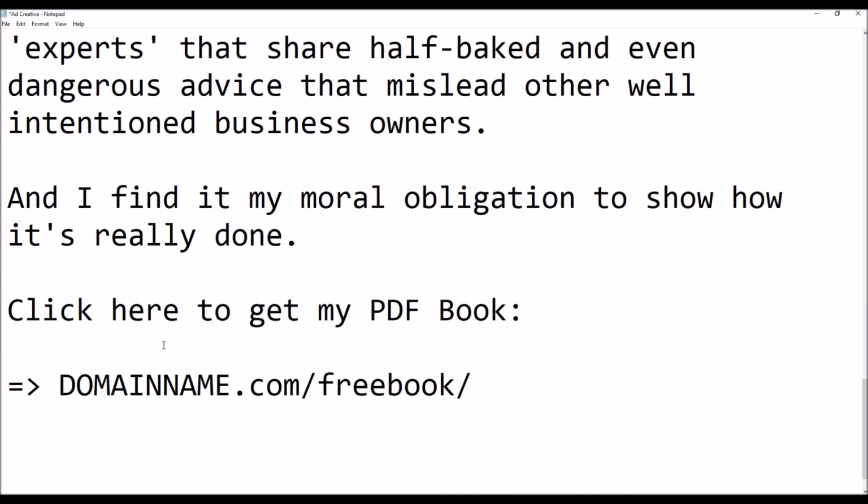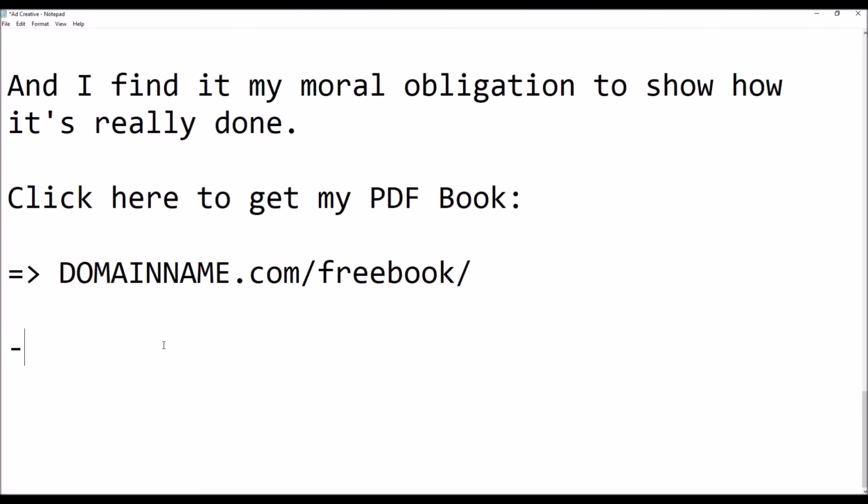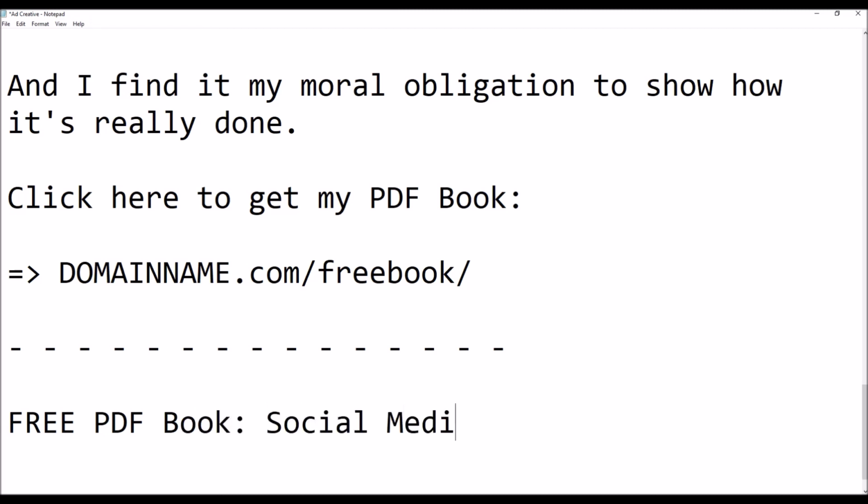Problem, agitate, solution. Now, at this point, I'm just going to add something else. You will eventually be asked to add in what we call a headline. Now, the headline is not what you're thinking of right now. It's not something that appears at the top of the ad, but it appears at the bottom of the image or the video for your Facebook ad that we're going to do afterwards. So we're just going to call it something more straightforward: free PDF book, social media secrets. There we go.